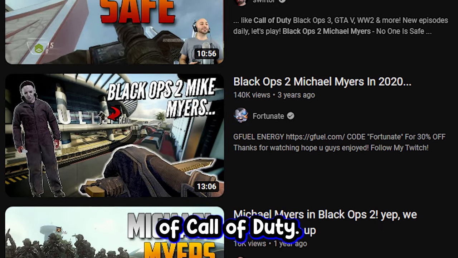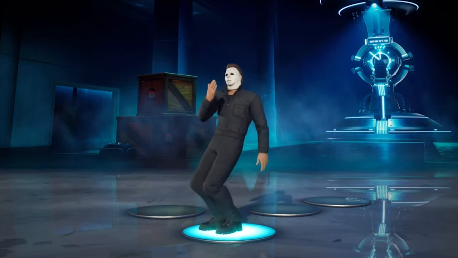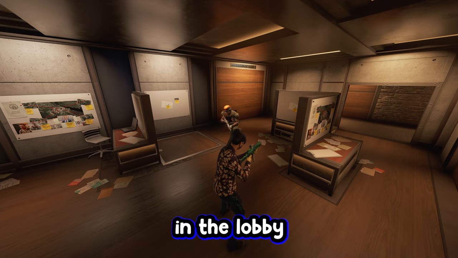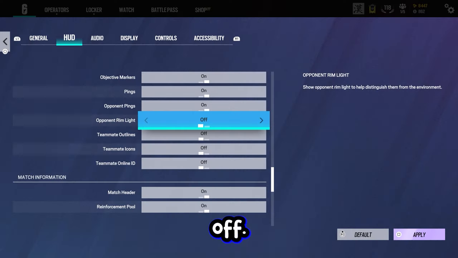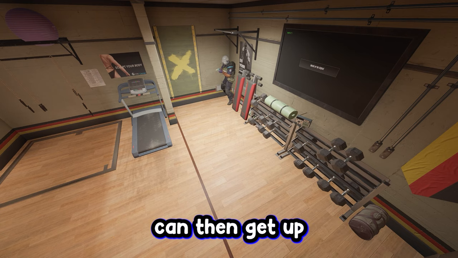Now, if you don't know what this minigame is, Michael Myers is a game dating back to the golden age of Call of Duty. It's playable in GTA, Minecraft, Fortnite. In Michael Myers, you take one player as your Michael. Have him on the attacking side so he's stuck on that drone phase. Bump that drone timer up, and everyone else in the lobby needs to hide. Have the round timer up 10 minutes, brightness settings all the way down, team icons off, outlines off, opponent rim light off. When the timer reaches down to 30 seconds, the remaining survivors can then get up and hunt the boogeyman down.